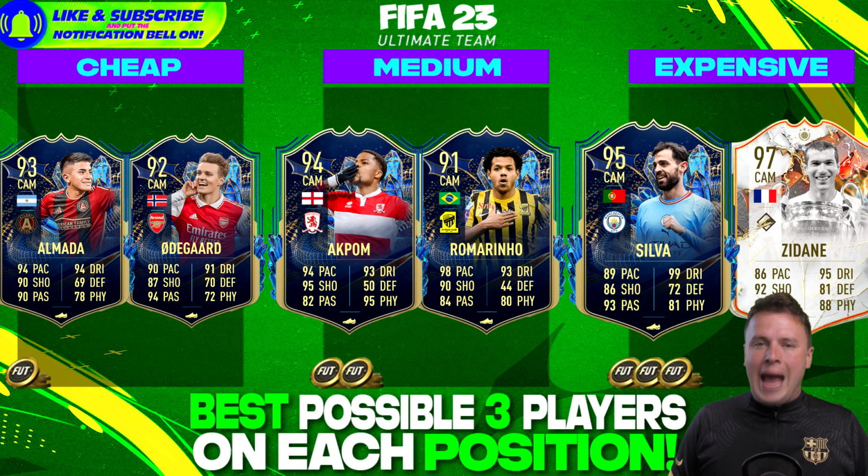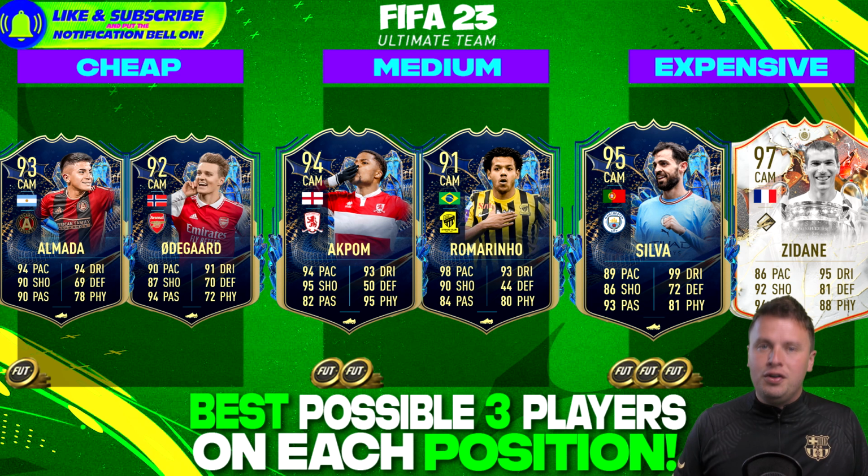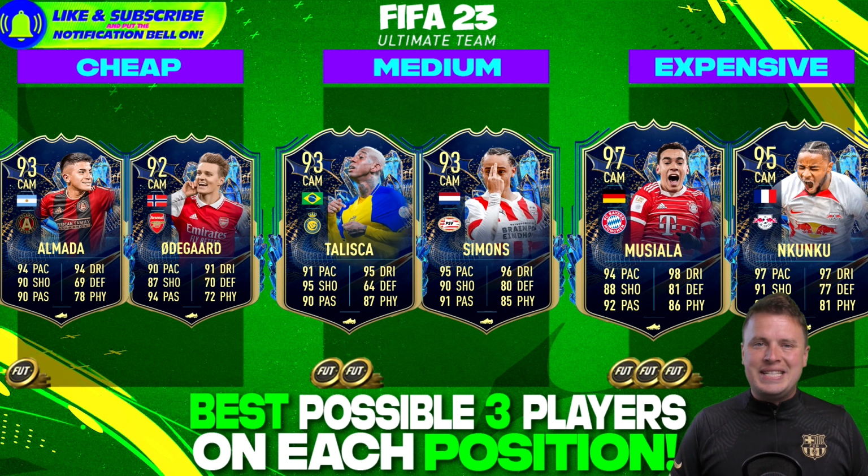We go to the attacking midfielders, also known as CAMs. We have one of my personal favorites, Thiago Almada. I play Football Manager, I play Career Mode, and if you play those games, you know this man for quite some time. When he was a big talent, 16-year-old at Vélez Sarsfield, he made the switch.